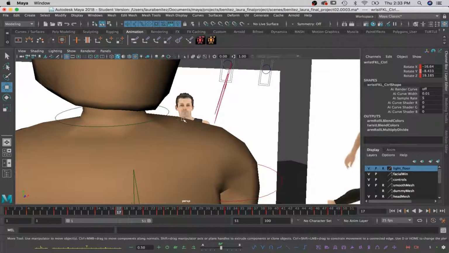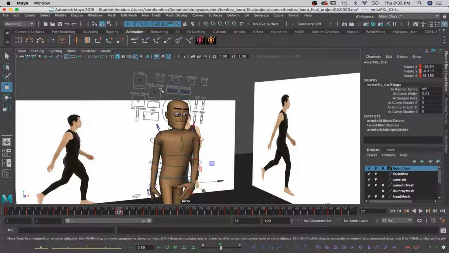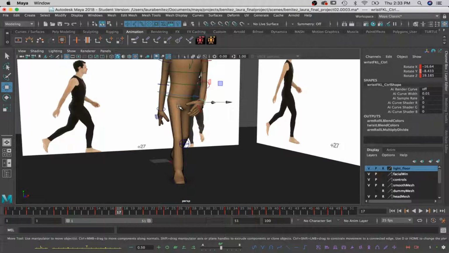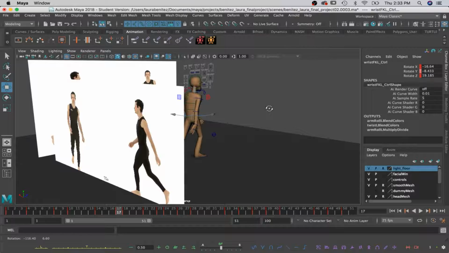You see all these little jagged edges at the edge of the model, so that's aliasing, and we want to take that away so it smooths out some of those lines, so it makes it a little bit more finessed.